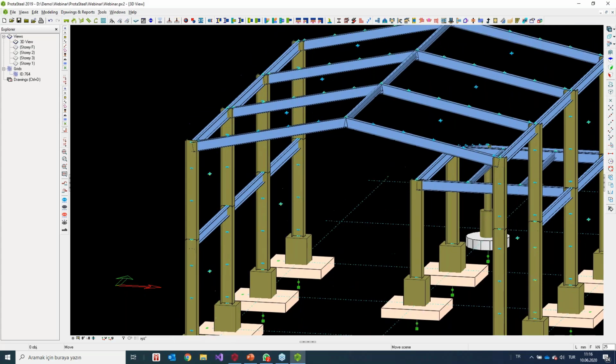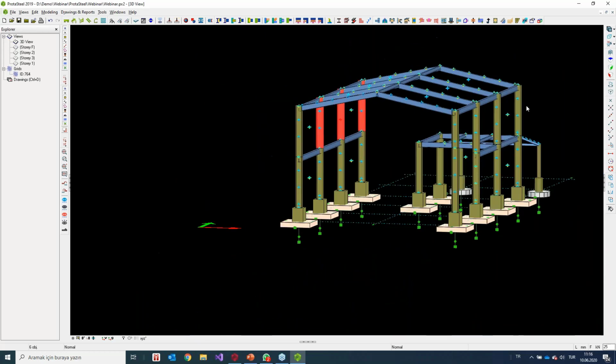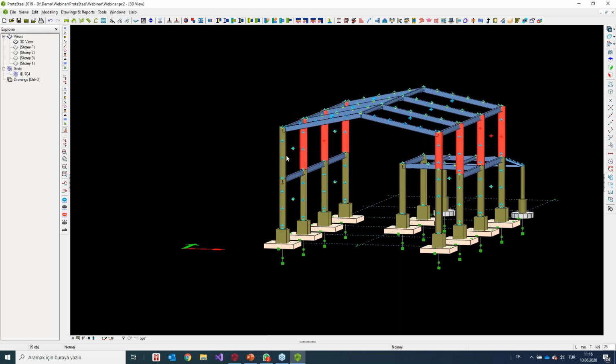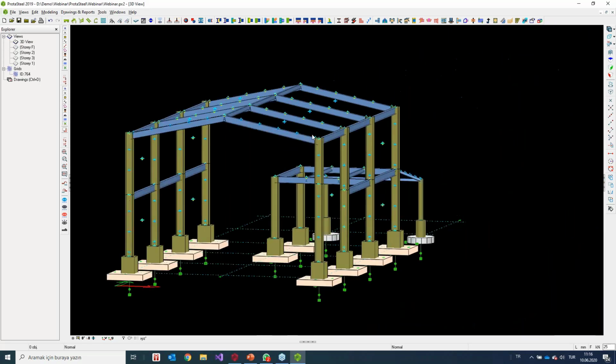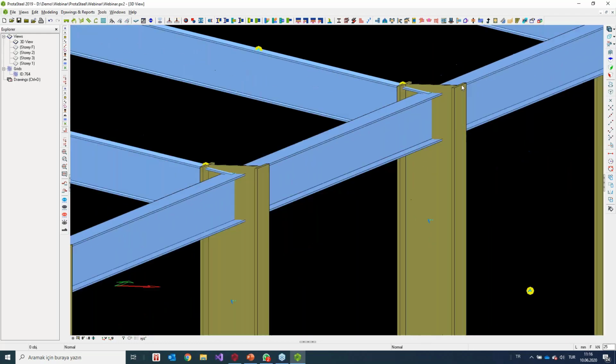Okay, so of course, we can copy this adjustment here. I'm going to select these members, which will be copied. You can press the Control button for multi-selection. Then I'm going to select the match properties command here, and we can select the adjusted member to copy this adjustment. As you see, all column heights have been increased by this value.